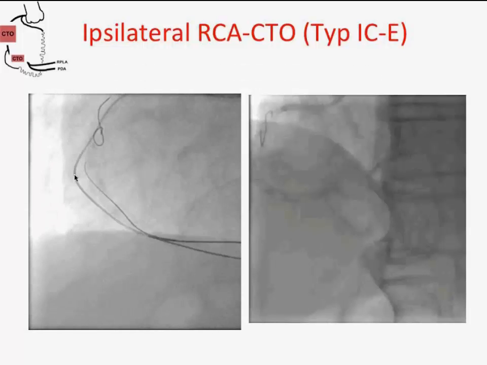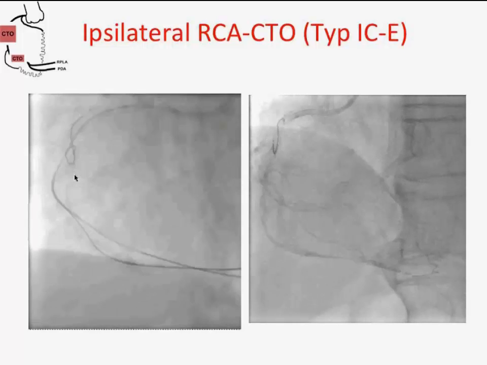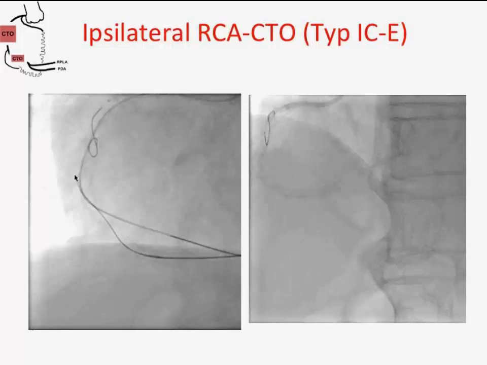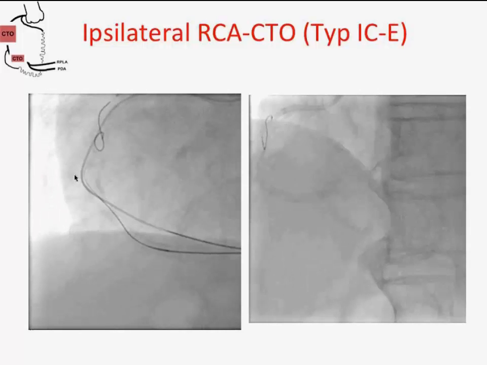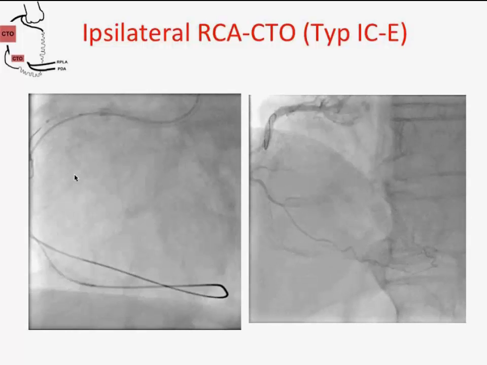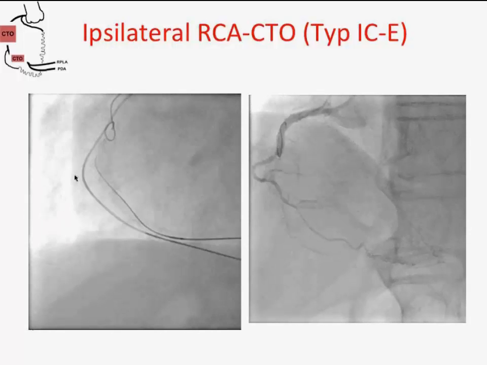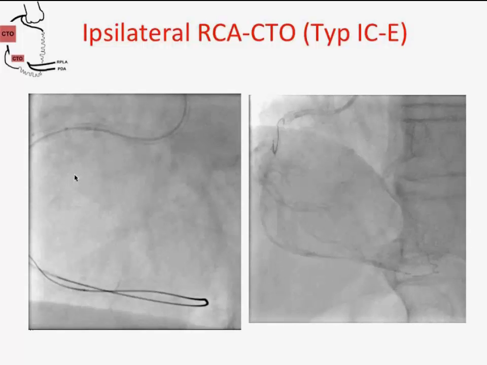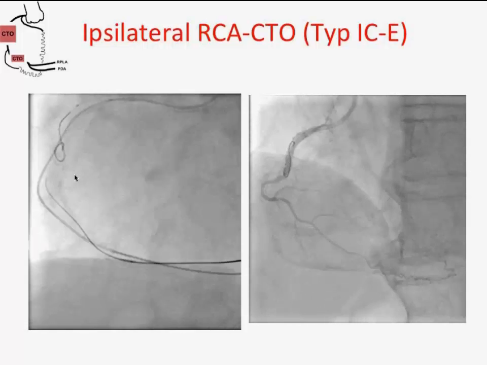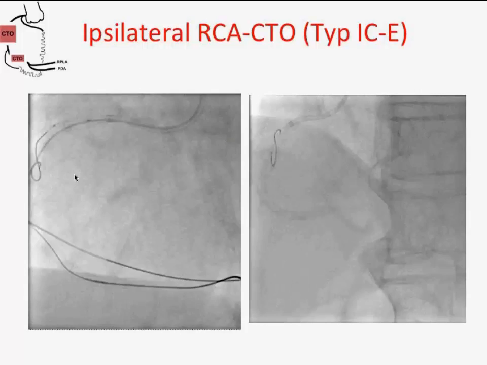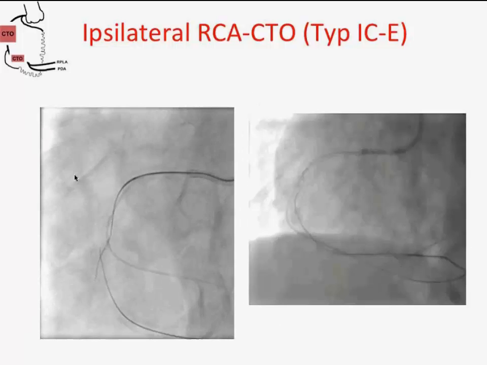So then I brought the crosshair down, and I got retrograde, as you can see here. But finally, I couldn't bring the crosshair and the wire up anymore. I have an image afterwards. What happened is that I over-rotated the crosshair with the Confianza, and I couldn't even bring the Confianza wire out of the crosshair. So I had to pull out the whole system, and I was lucky that the collateral didn't rupture with the Confianza at the tip.